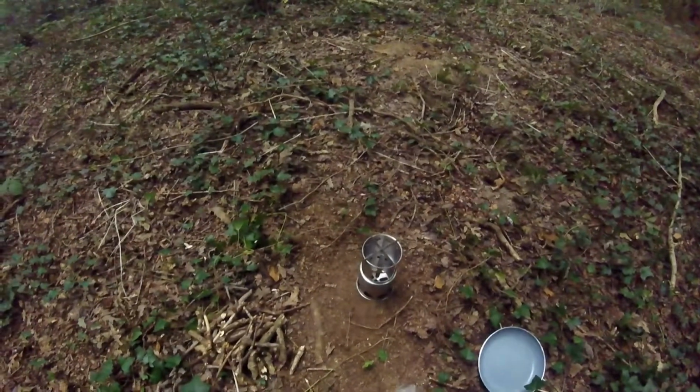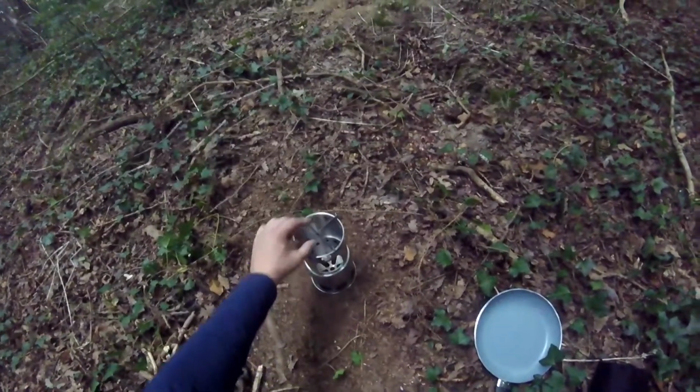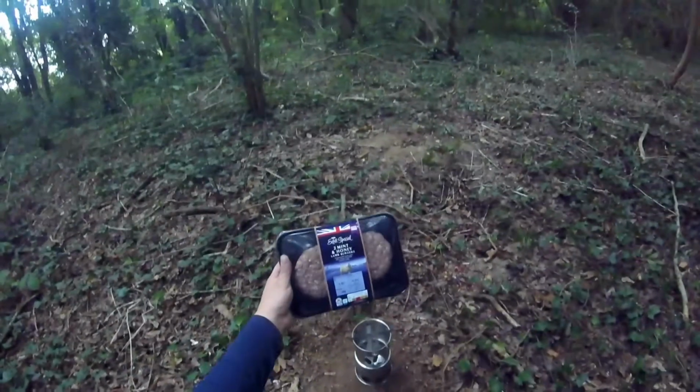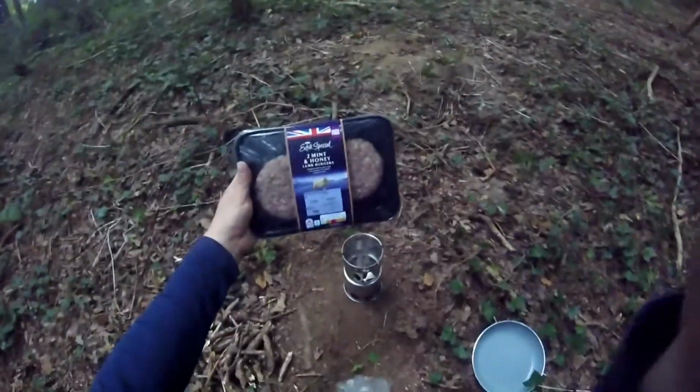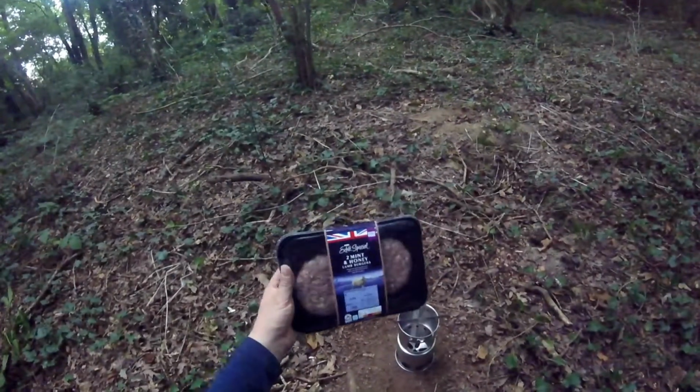Getting dark outside. Got my little stove with me tonight. Never used this, so I'm interested to see how it works. I'm gonna have simple burgers, two mint and honey lamb burgers. I've got some buns and cheese prepared and a bit of barbecue sauce, so I'll try them out.